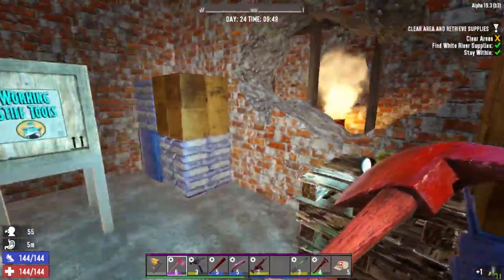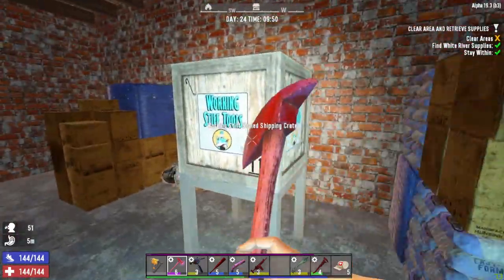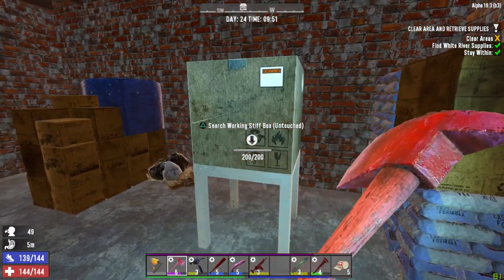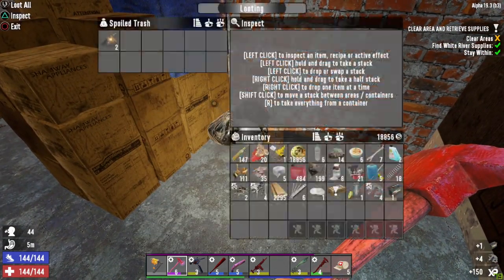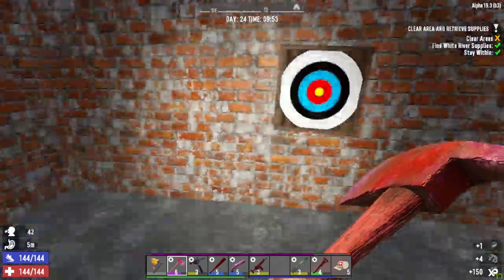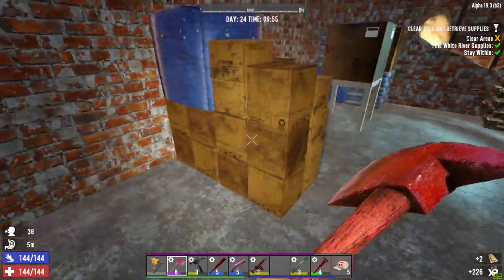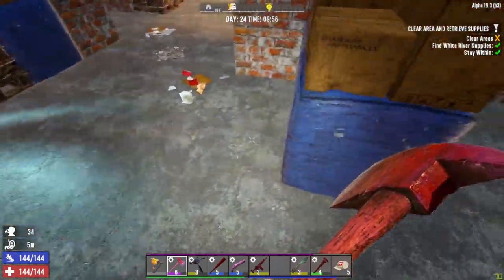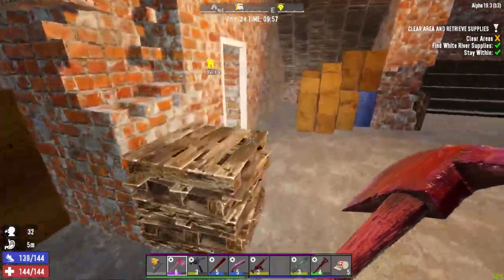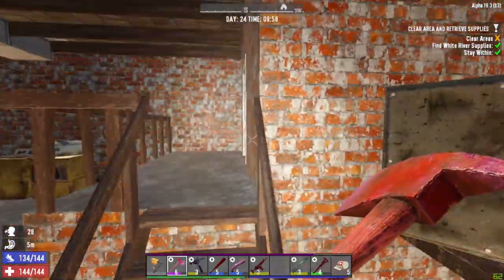Is there anybody in here? Oh, that's where we came. That's where we were a minute ago, so we're good. Battery, okay. Might want to make another vehicle or something later. Yeah. Okay, I don't really need any of these supplies, so we're good. Yep, all right, let's get upstairs.